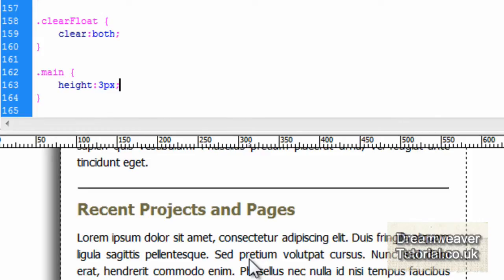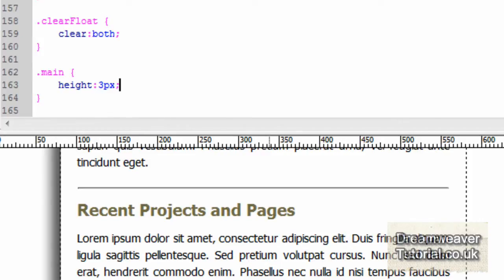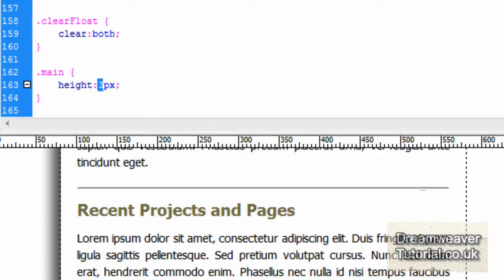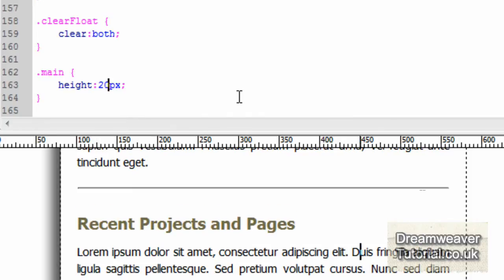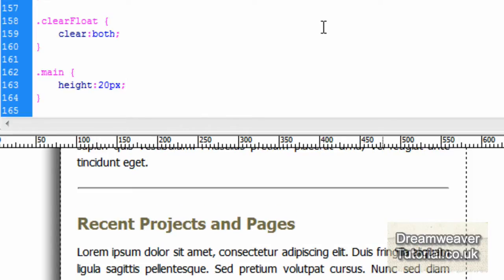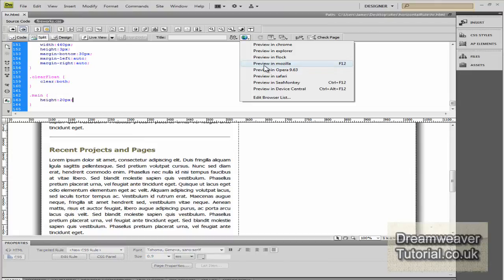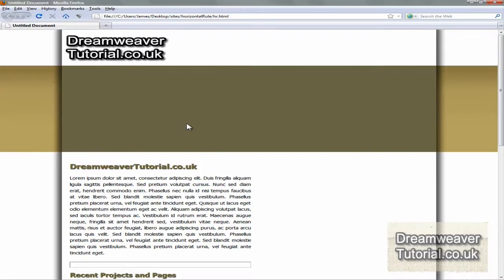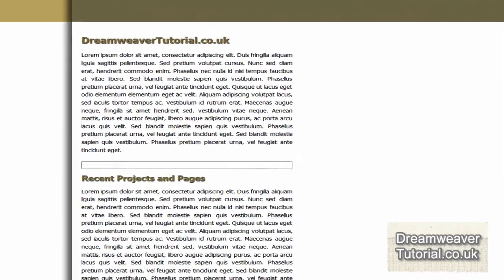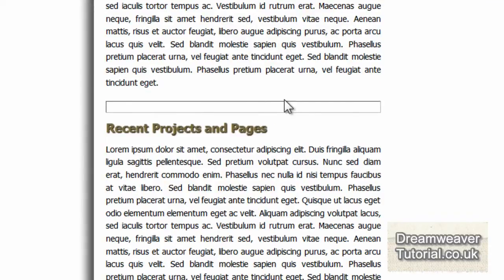Now, you can add background colors to horizontal rules. Now, you should go 3 pixels or higher for the background color to show up. Anything lower than that, it doesn't really show up. So we're going to accentuate it now with 20 pixels of height. Now, you won't see much of a change in design view, but if I preview that in Firefox or one of the browsers, you're going to see it shows up almost like a form input with the height and the width there. Okay, so here is our horizontal rule with 20 pixels of height added to it, and it does look a little bit like a form input there.